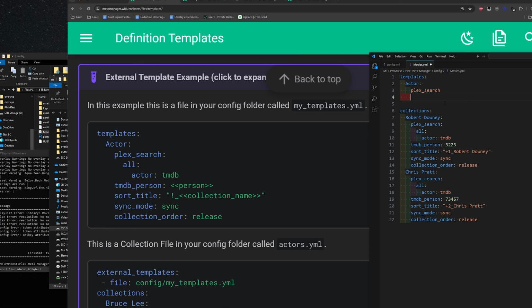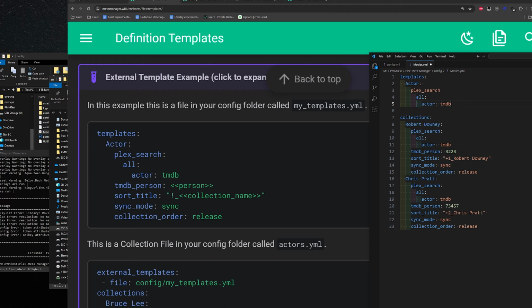So actor Plex search, okay? And then the next one would probably be all, and then after all, we're going to have actor TMDB, right? Notice how everything is the same between these two, except Robert Downey has been replaced by actor. This is known as the mapping name, or the name of the template file. It can be arbitrary.